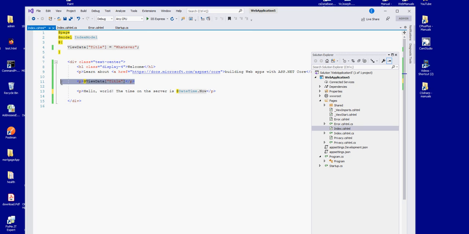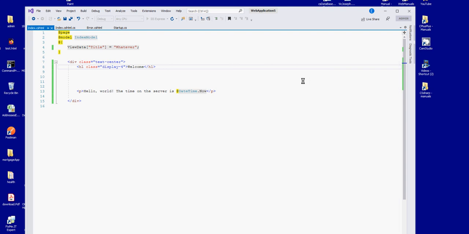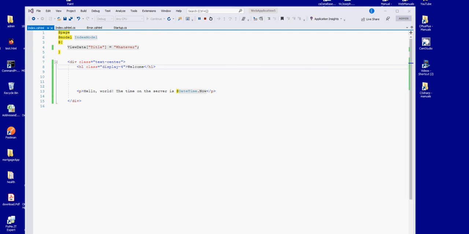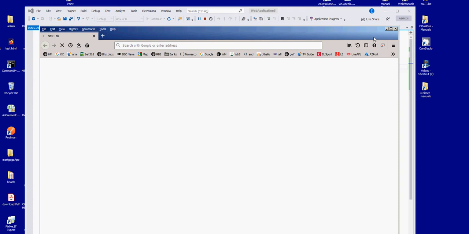We might as well get rid of the ViewData dictionary thing at the moment for a bit of clarity. We actually don't need this stuff as well. Let's get rid of that so we can see what's going on. We'll leave the welcome there, why not? And then we can run that, and let's just see if it does go and get the time off the server. When we're getting the time off the server, it's called a service. So we're asking for a service on the server, and it should return it back to us and render it eventually in our client browser. There we are. It's giving the current date and time.